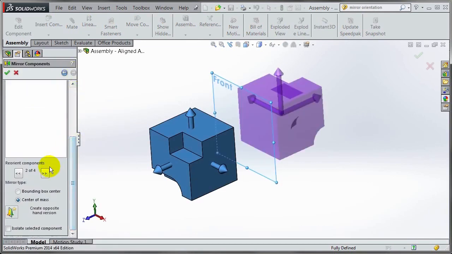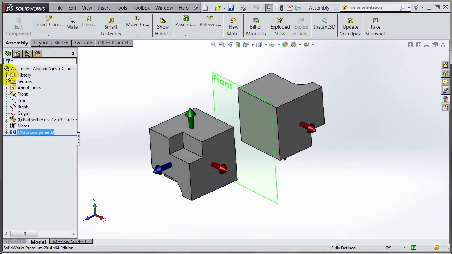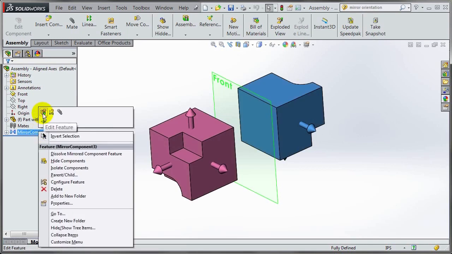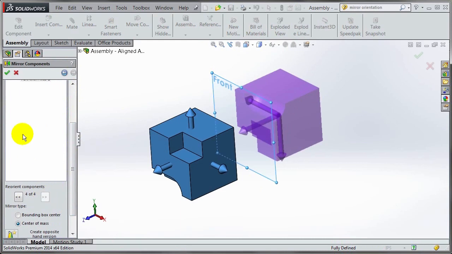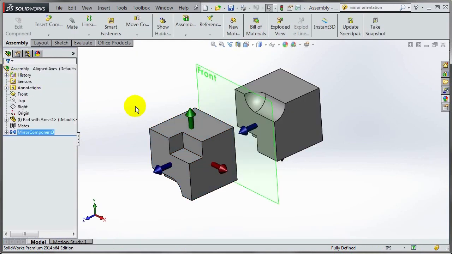If I move over to the third option, it now rotates 180 degrees with respect to the X axis. So the square notch here rotates around to the opposite side. And finally, as you would expect, the last option is a rotation with respect to the Z axis, which is the blue one here. So now the curved notch rotates 180 degrees up to the top here.